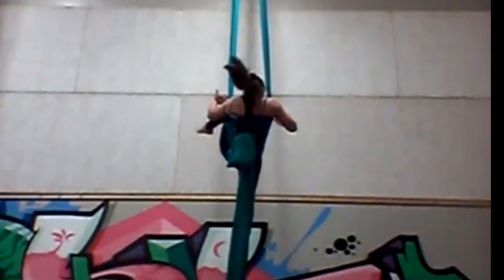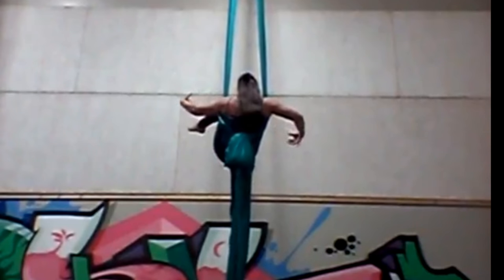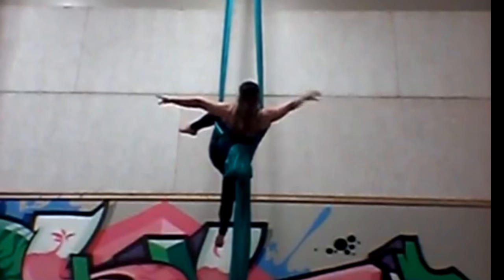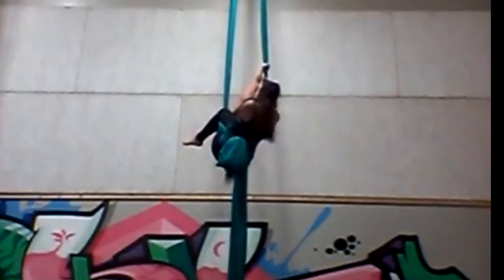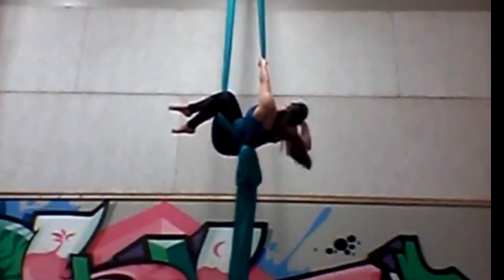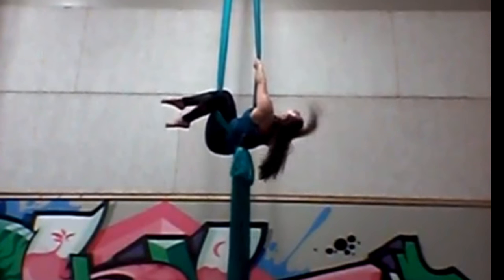Sit back up. To get into cuddle, we are going to bring both legs up onto that silk. So we're going to bring our free leg up, hook it on top of the other, and then bring our other silk or opposite silk into our shoulder.